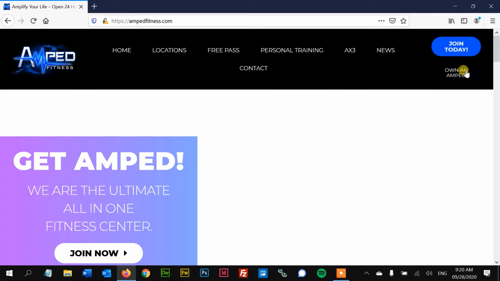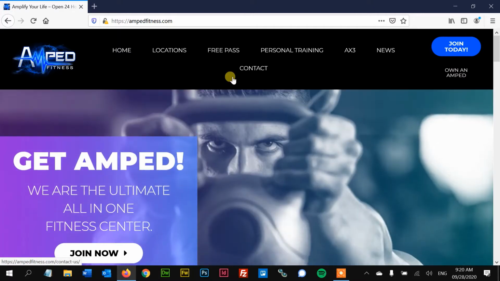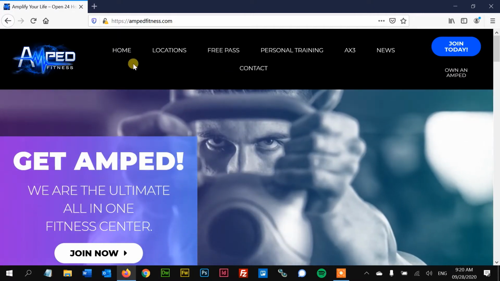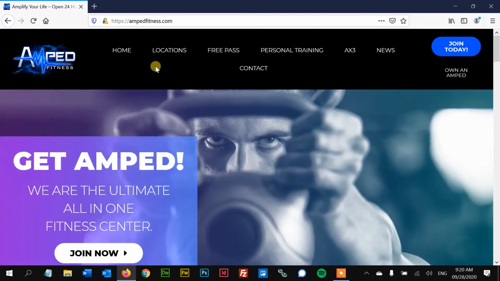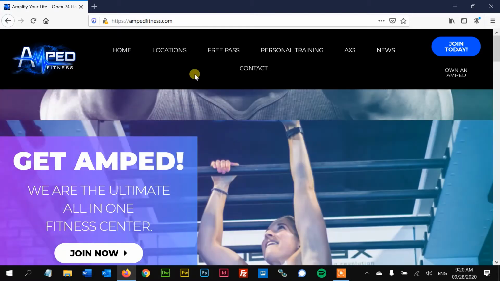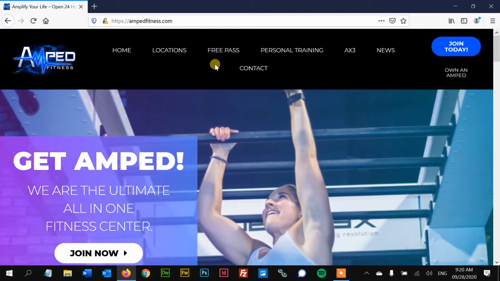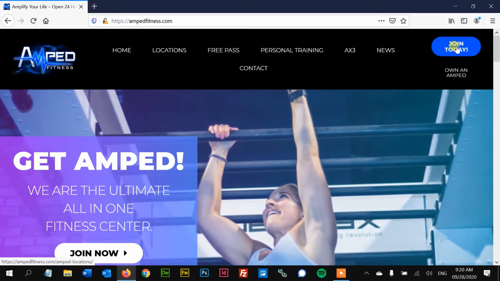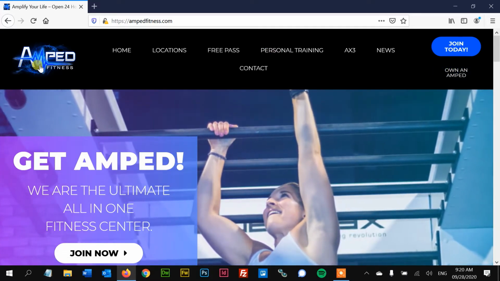Additionally, we have two calls to action here. I would put this over in the bar, not as its own button, and then just have this one call to action, and then we can shorten down this header by at least 30%, because that's very important. You don't want a thick header like this, all right? So let's thin that out. One line of links, one call to action, move this over here.